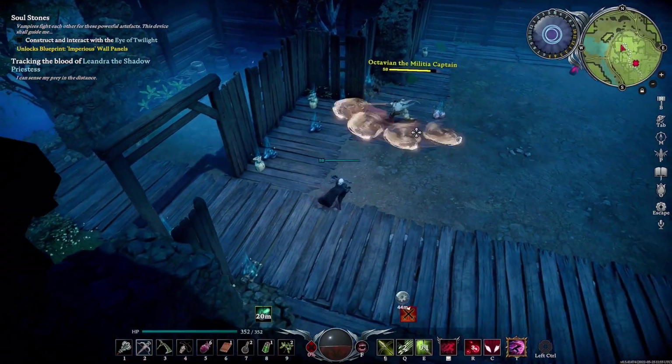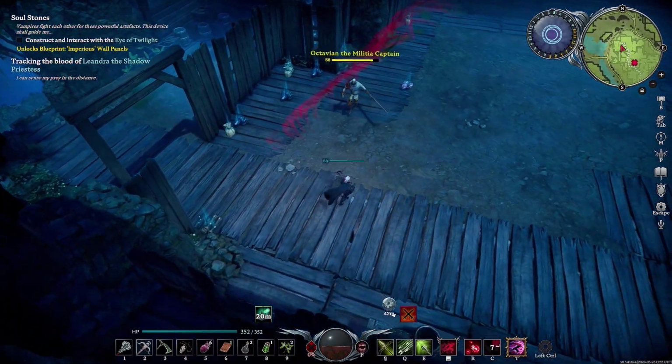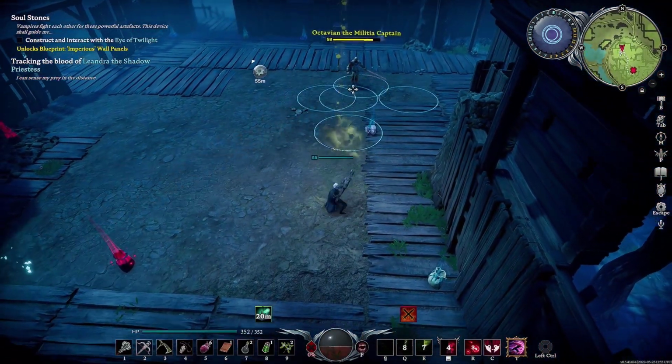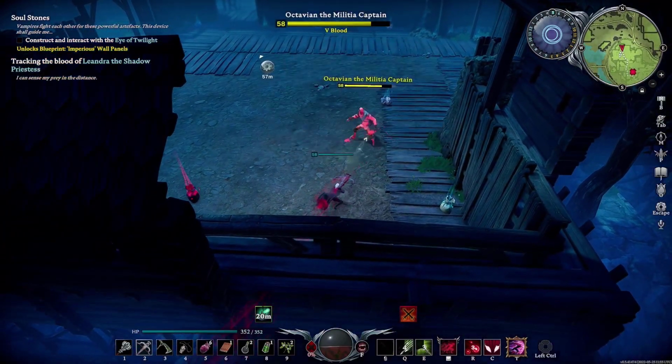He is a melee boss, so I feel more comfortable using a bow, just because I'm able to predict and dodge his abilities. Now, he has a lot of different telegraphs, and that ability you just saw right there, if I get hit by that, it pulls me to him.